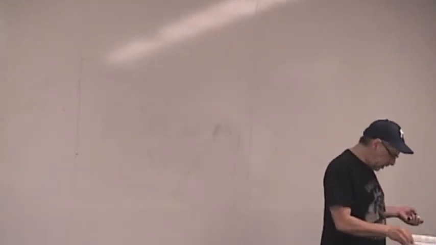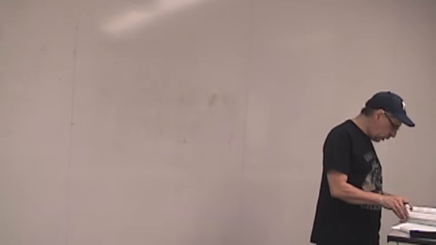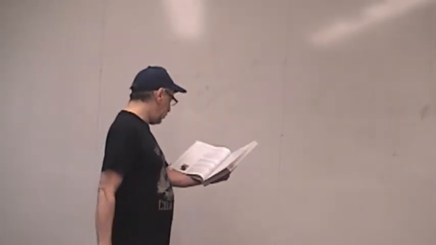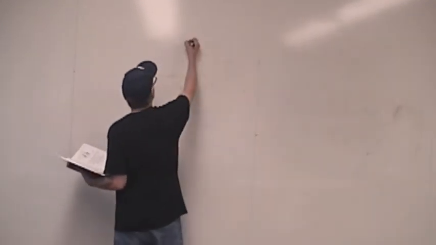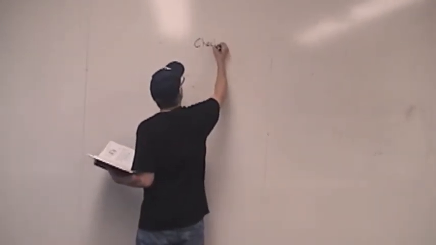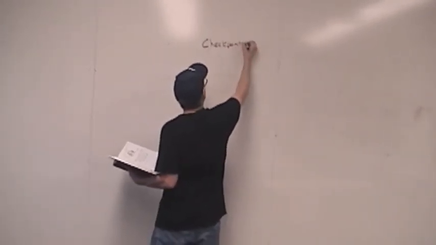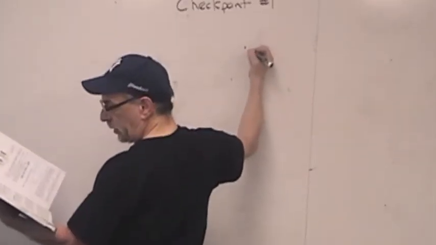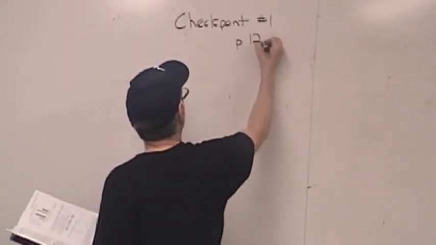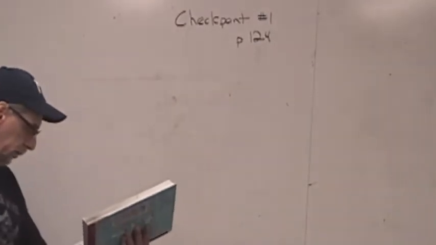Answer questions. So there's nothing new here. Let's just go through a couple examples in 1.3. I'm going to look at, again, this is why you need a book. I'm not going to write out the whole paragraph question. I'm going to tell you what question it is in the book, and then you can obviously look that up. So this is going to be checkpoint number 1 on page 124 of your book.